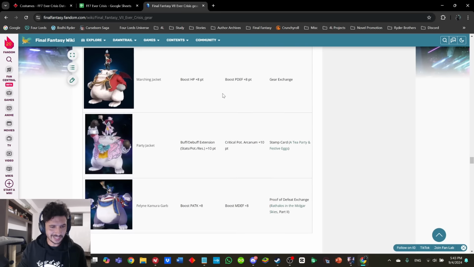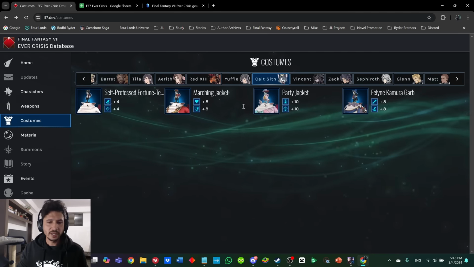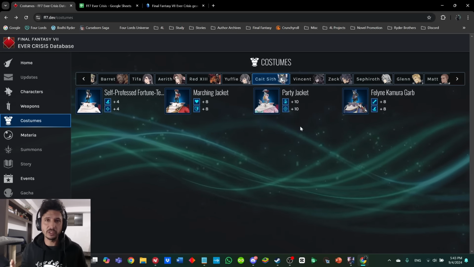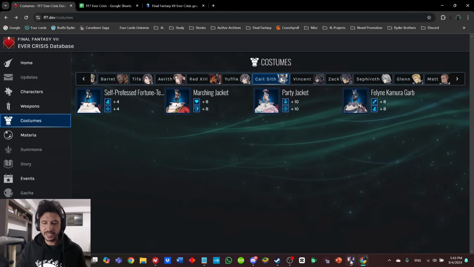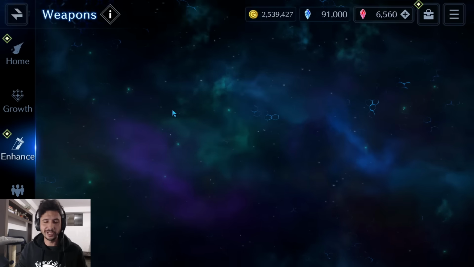So let's go down and see here. All right, Critical Potency Arcanum plus 10 points. Critical potency, yeah, so I'm guessing that's crit chance. So I think this is a good choice if you happen to have a lot of Kate Sith weapons that are leveled up. I went in and checked my account yesterday, so I'm going to show you guys my Kate Sith setup, which is not very good.